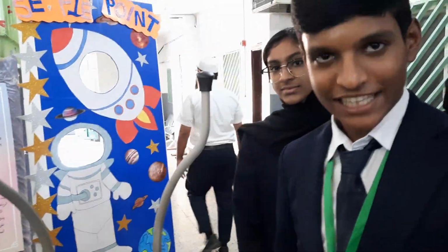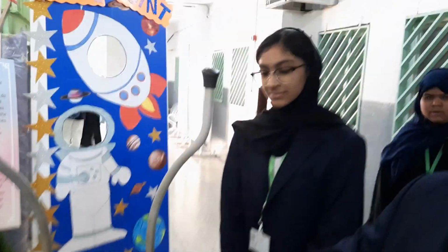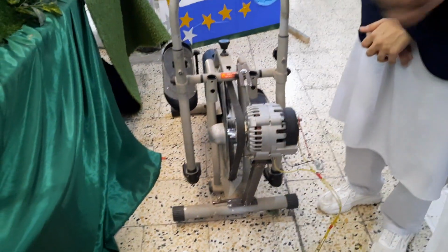Yes. Is it yours? Yeah. What is this? This is called Orbit Track. Orbiter? Orbit Track. Yeah. What is it tracking? It will not track. It is like fitness. Fitness? Because we are using it for fitness, right?